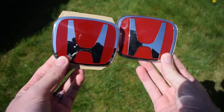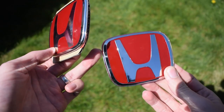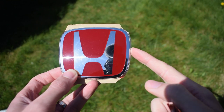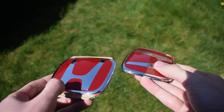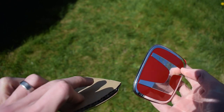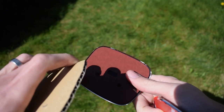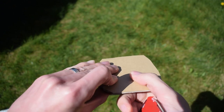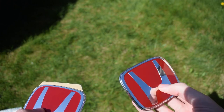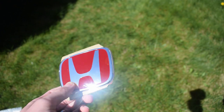Taking them out of the packaging they still look extremely similar. The only difference is on the fake one there's a clear rim where the plastic finishes, whereas on the genuine one the plastic goes all the way to the edge of the chrome. On the back, the genuine one has two nib covers and Honda's own adhesive, not 3M. I got the genuine one through Cox Motor Parts — they do loads of genuine Honda parts and are a really reliable source.